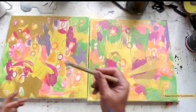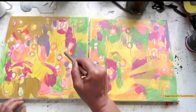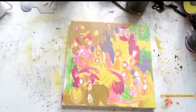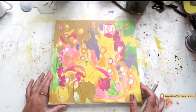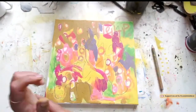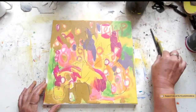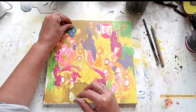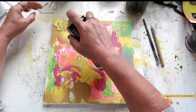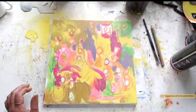When it's all dry, I get a pencil, then I try and pick out a cat shape or an animal shape that I can sort of see in the underpainting, if that makes sense. I just pick it out from the background, and once I see something, I just go with it and see what happens. More yellow, more spray paint, more stencils.